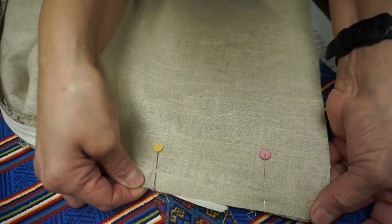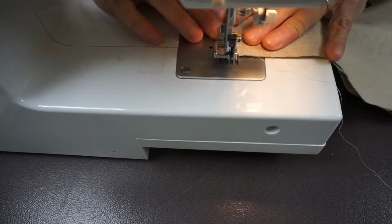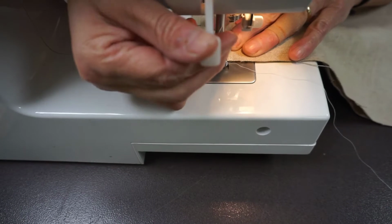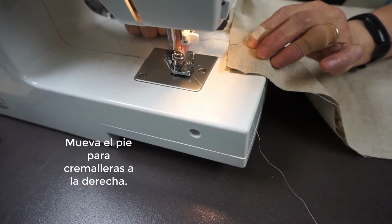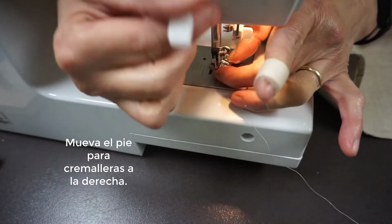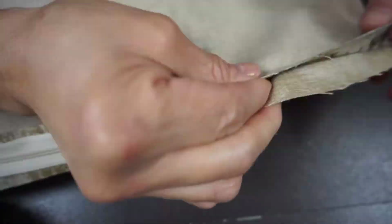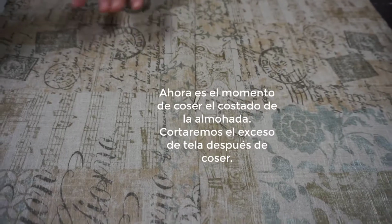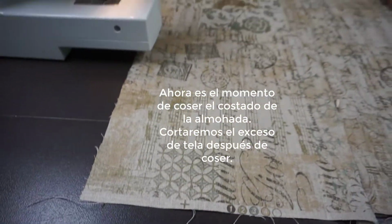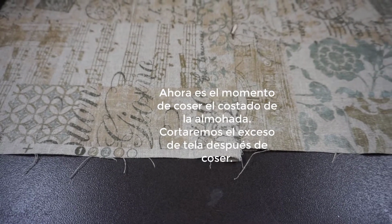And you don't have to change zipper feet. I'm going to use my zipper foot to close it because I can get real close to it too. So again, we're going to sew it just a little bit below the marks. Since we're going to sew it this way, we need the needle to the right, so we move our zipper foot to the right. And again, here. Now we're going to sew this across this way, and this way. Notice that I'm a little bit uneven, but it really doesn't matter. That's a little bit detailed. I'll work on that one.